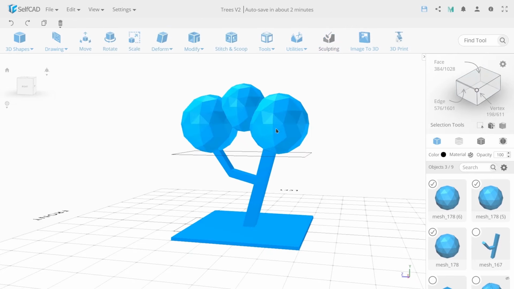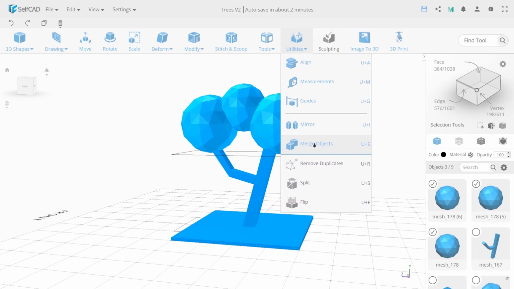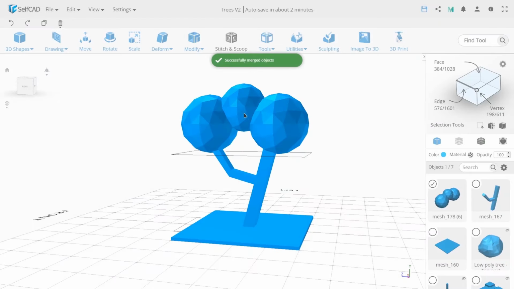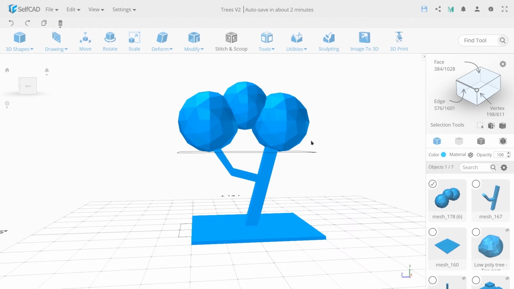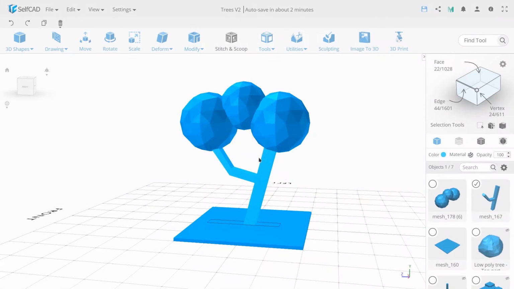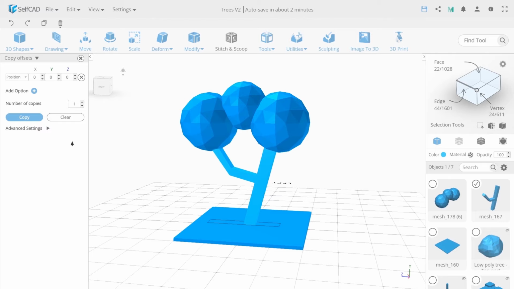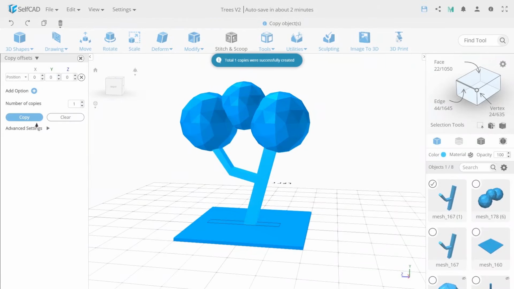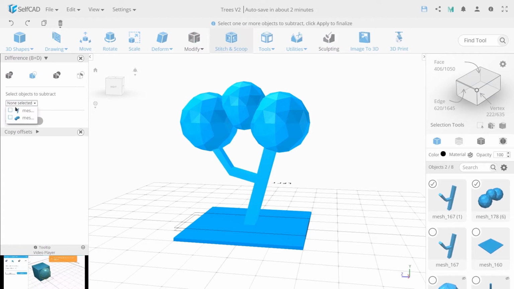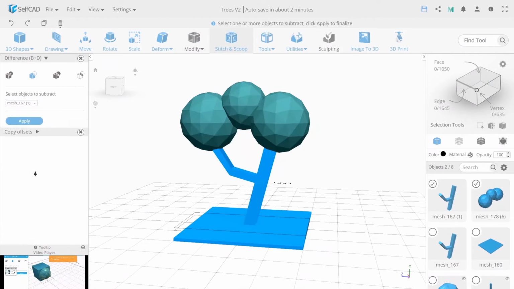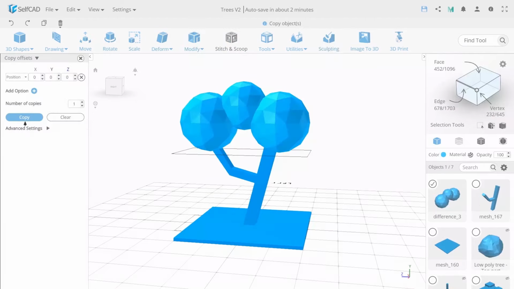The last thing we need to do is to cut holes from stems. For this, first select all green parts and merge them to make a solid object, because both spheres need to have holes. And as we did with the previous trees, copy the stem and select the green part. Use difference and just see the result.